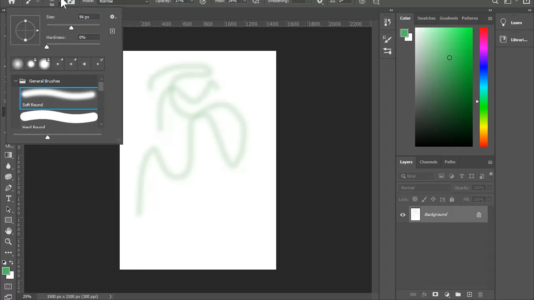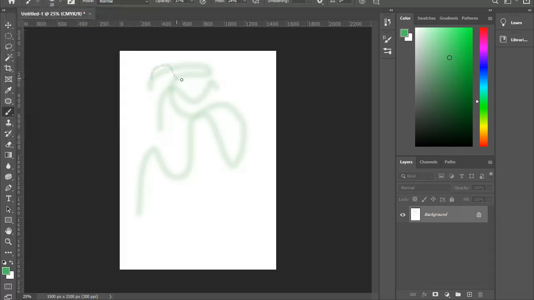I also have your brush size. So maybe you want a big fat brush, so bring your size up a little bit more. Maybe you don't want it so soft, so bring that up. And then, do you guys see the circle? As I bump it up, it gets bigger or smaller. The circle is the actual brush that's there. And there's also the text tool. There's all different kinds of fun stuff that's there.